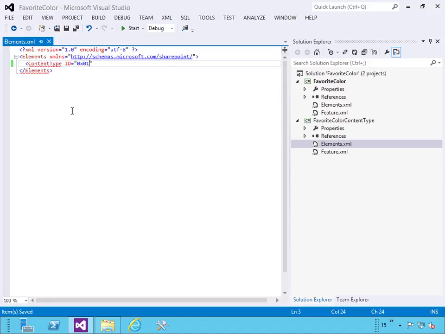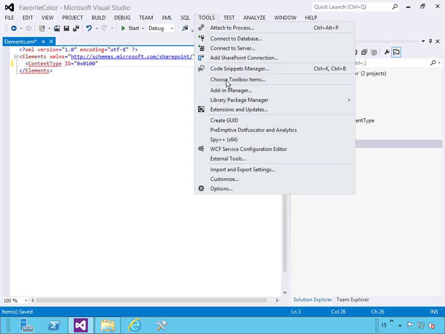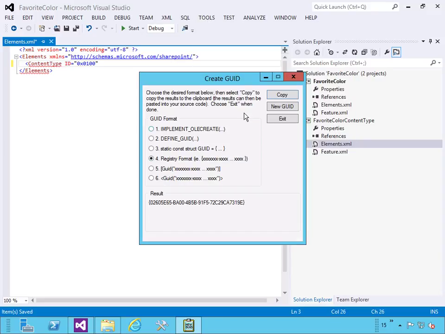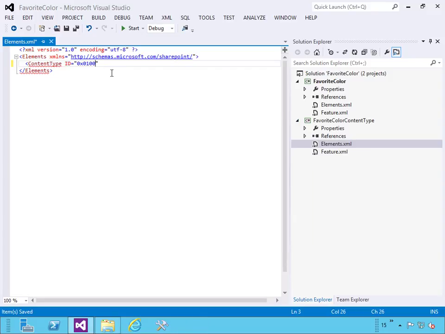And so we're going to inherit from item, so we need to put 00 and then our new GUID. So I'll go ahead and create a new GUID, copy, paste that in, we'll get rid of the curly braces. Save that.